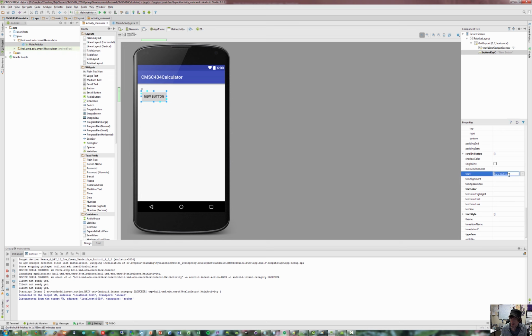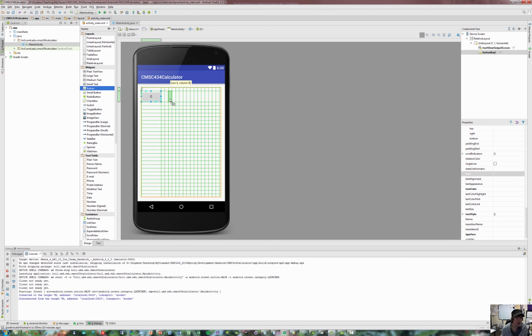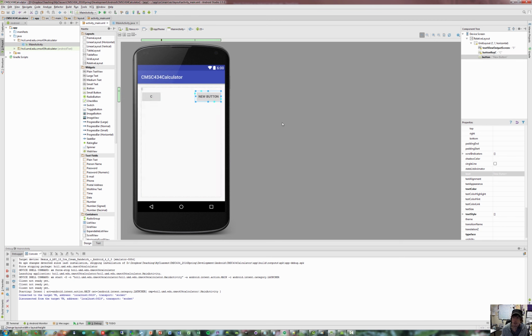And then for the text, we'll do C. Now there's going to be a blank spot, and then up here we're going to put the divider. So again, we'll change the ID, button key divide.